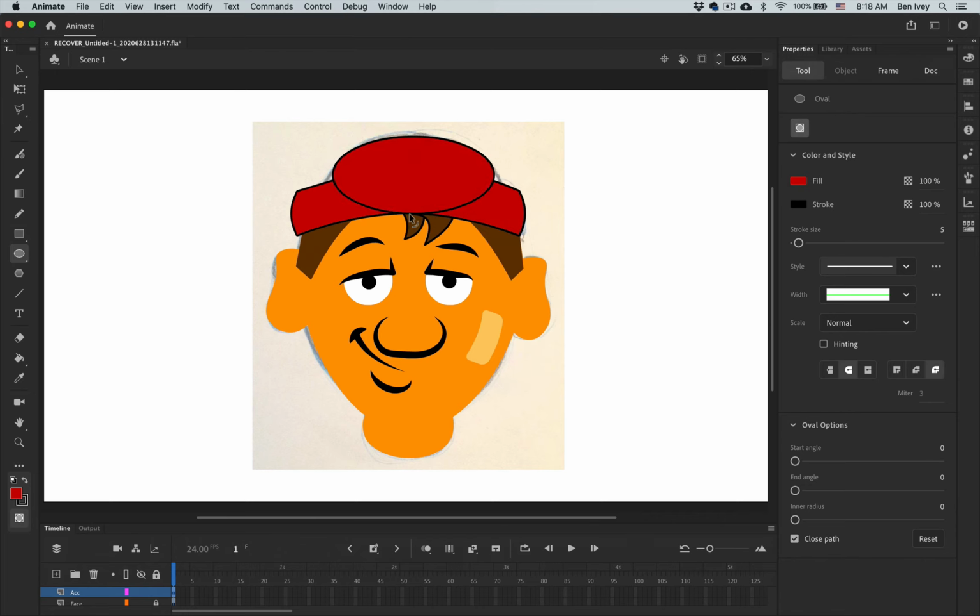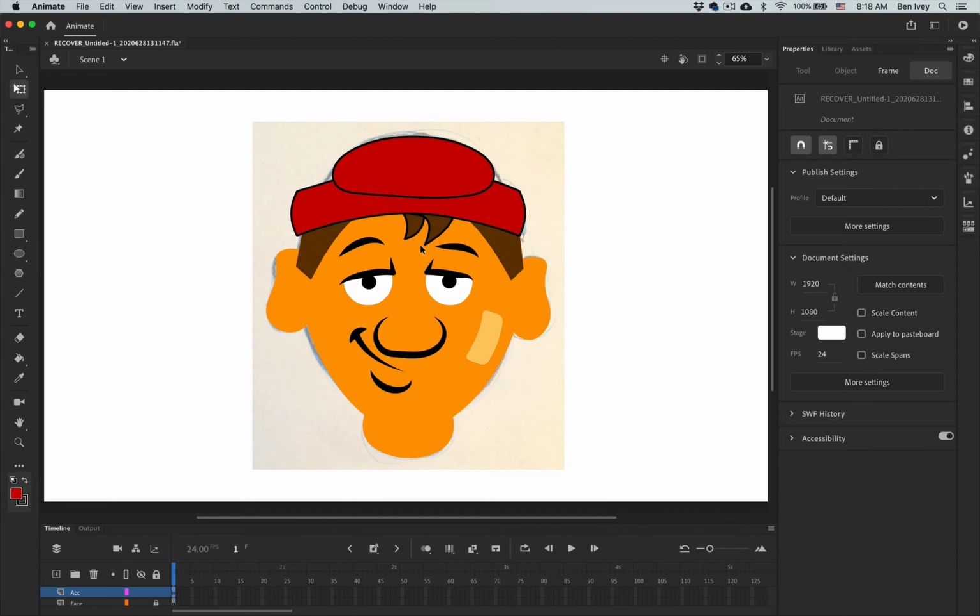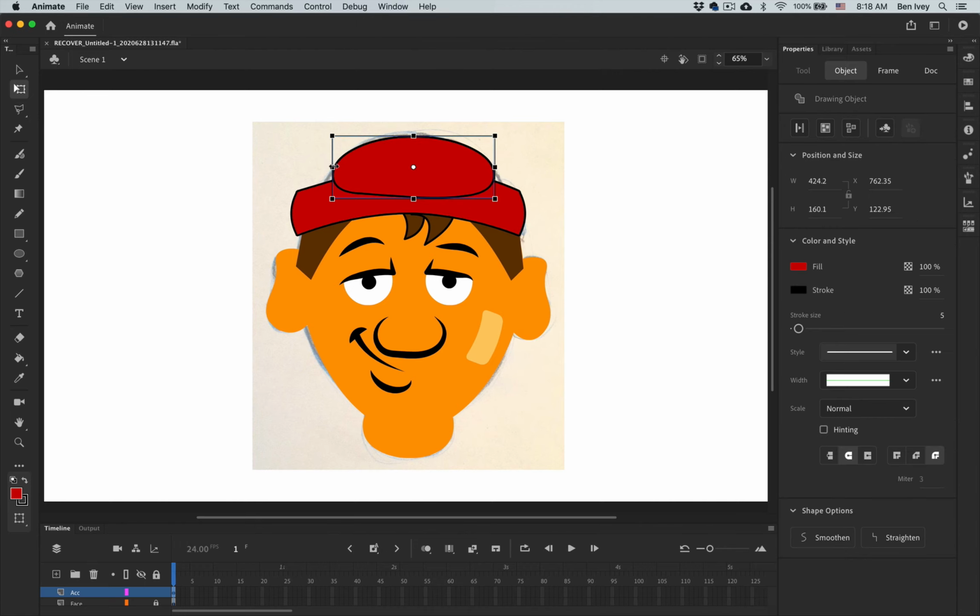I can hold down the Command key with my oval tool and nudge it into place, or I can use my free transform tool to click on it and change the size and placement of whatever I need. Whichever option or method you're most comfortable with, just knowing what to do with those tools is half the battle. Now of course when I create this, it's on top of everything, so I'm going to select it, hold Command and press the down arrow to move it to the very back.